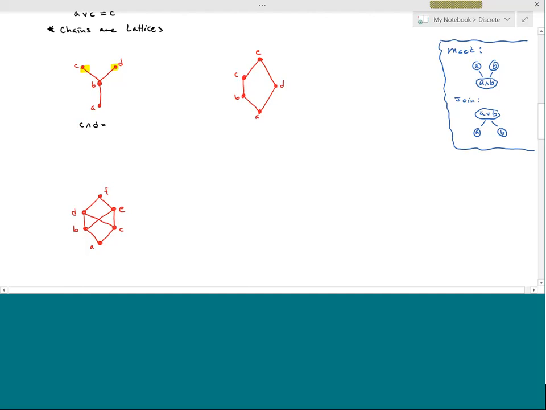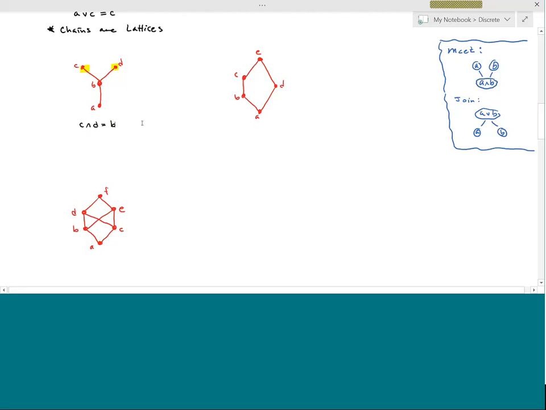And notice again, what I do, I picked that pair of elements that didn't have a path between them. Okay. Yep, and you guys are totally right. This is B. So on purpose, I picked a pair of elements here that were not comparable. Okay. They didn't have some way to go from C to D. The only way you could go from C to D is we had to go back the wrong way on an arrow. That's not allowed. Okay. So you guys are 100% correct on the meet.